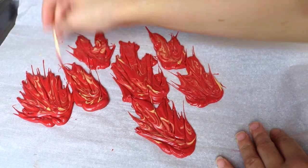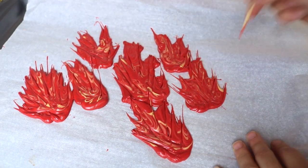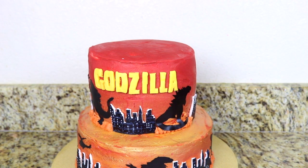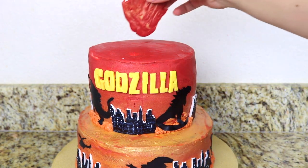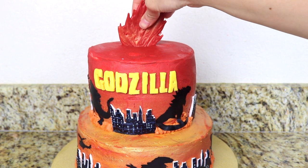I let these set in the freezer for a few minutes until they're nice and firm. Once the candy melt flames are completely set, I go ahead and add these through the top center part of the cake.